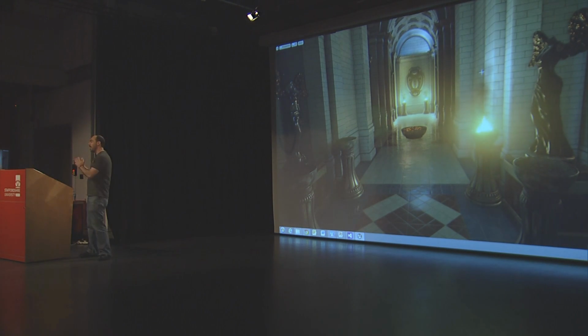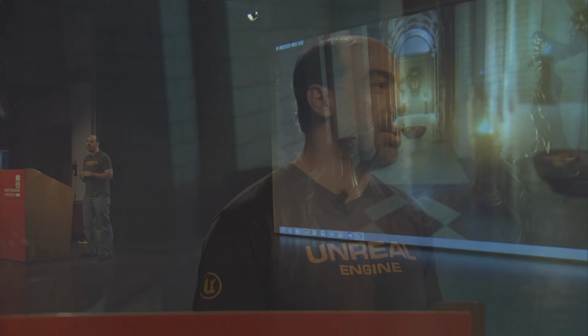And now that you've had a chance to get some hands-on time with the engine, I wanted to give you a little bit of insight into the design process that we use to actually make the levels that we make for our games. And then when I'm done, James is going to give a talk, more of a high level, on some of the tools that we can use to make the games themselves. So we're going to move up from there.